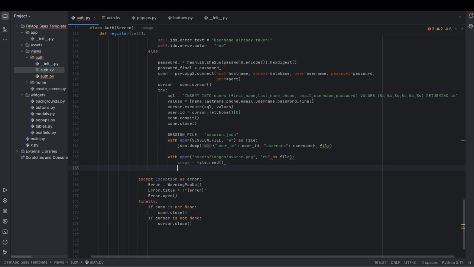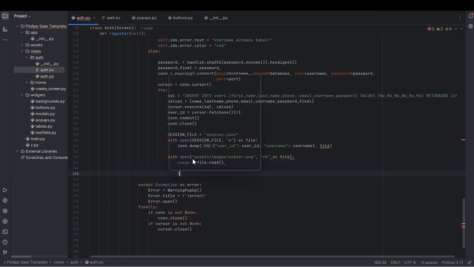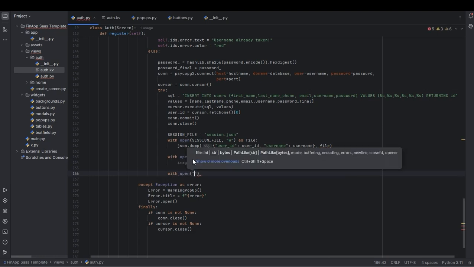So here we're gonna say image is equal to file dot read. So you're gonna say with open. We need to put this one back here.